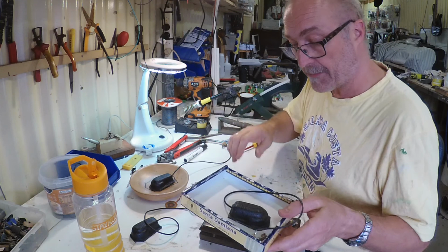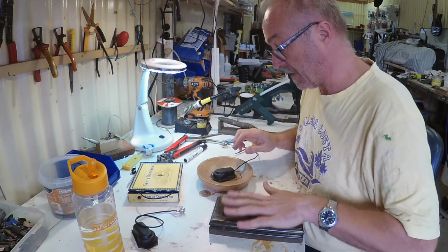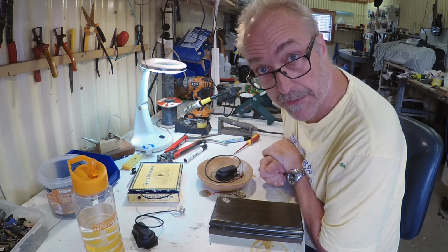So I'm going to leave that here. These two are going to need drilling. I'll bring one unit with me and we'll go into the workshop and we'll play with the machines a little bit.